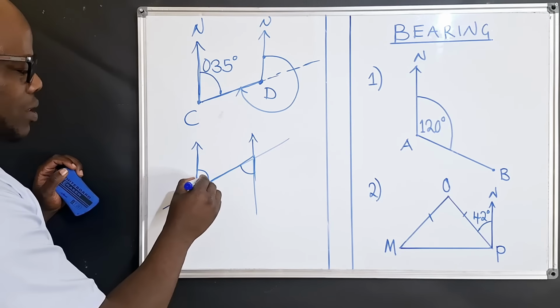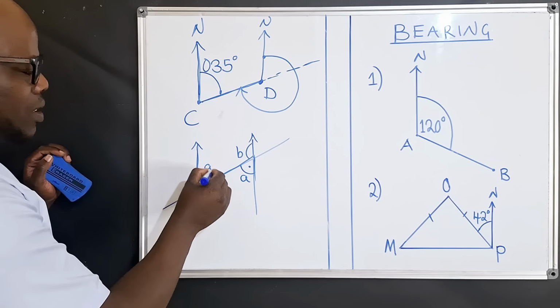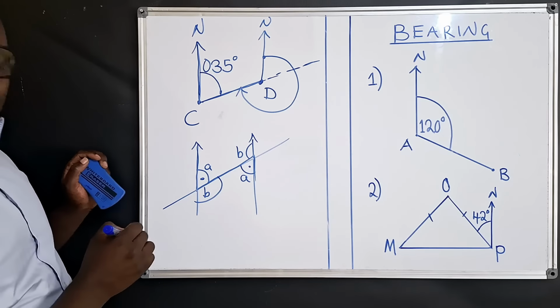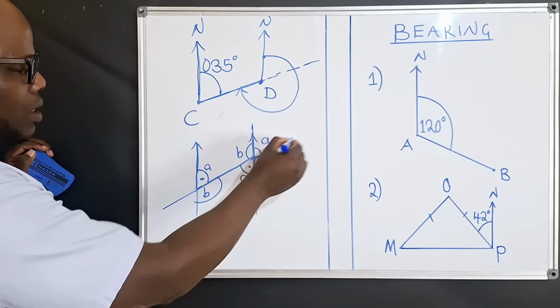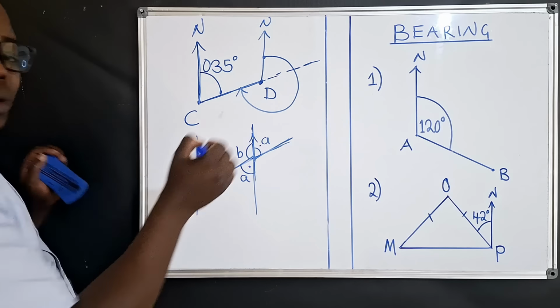Is it making sense to you? So this is B for as long as it's making a Z. So the angle, if it's A here, even here it's A. Can you see? So now, the other thing that you need to know is that where it goes like this, the angle that is here is equal to the angle. You see, these are opposite angles. So this angle is also A. Can you see? And the other thing that you need to know is that where it made a Z here like this, this angle will always be equal to the angle which is here. Can you see this shape, like this shape like that? So this angle is equal to this angle.